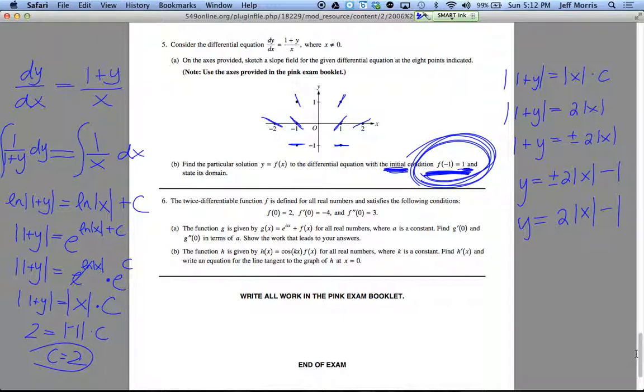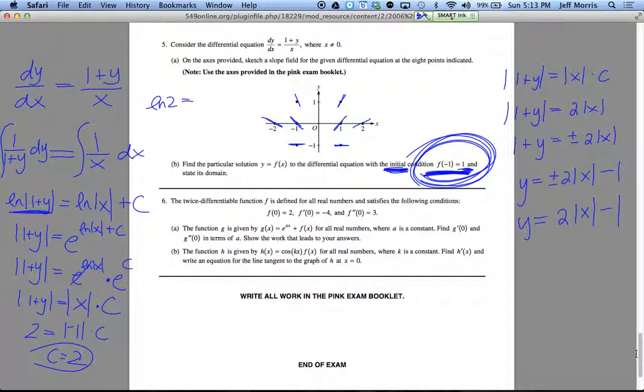Question, Lizzie. Only Lizzie talking. So you said that after you got rid of those, up here, you could have plugged in? Is that what you're asking, if you couldn't have done this? You could. The reason I don't is because if you do it here, your c ends up being a little weird. So here's what it'll look like. If you'd have plugged it in, you would have had 1 plus 1 would have been 2, so you'd have had natural log of 2, right?